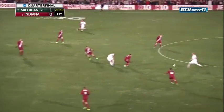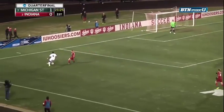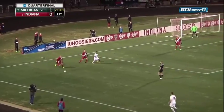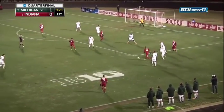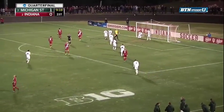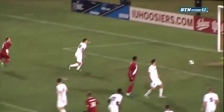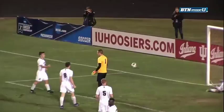Michigan State hasn't made it past the round of 16 since 2012, but obviously they made it here. Jones with a little bit of fancy feet but not really much movement — tries to chip Reese Buckmaster, but he ain't playing those games. Dorsey cutting into the box, gives it a rip from his left foot — off the rebound is Toye, and that's parried away once again by the Big Ten Goalkeeper of the Year. Dorsey cutting in towards the box, getting it to his left foot, putting it on frame. Mason Toye trying to finish it off but couldn't quite get it.